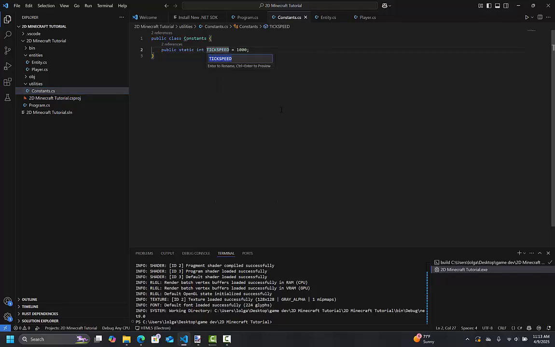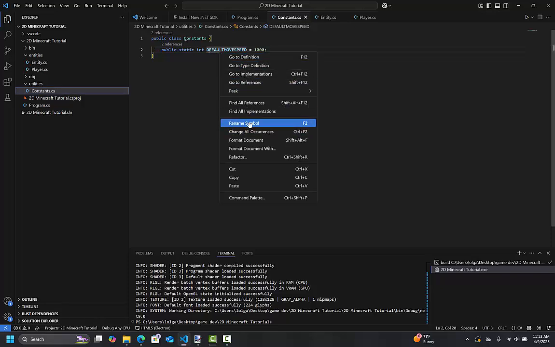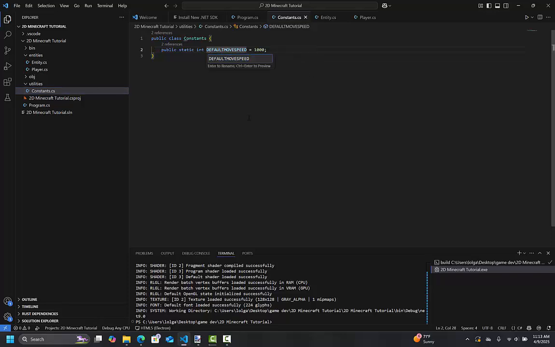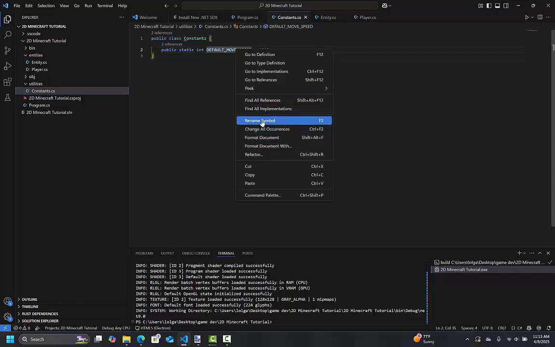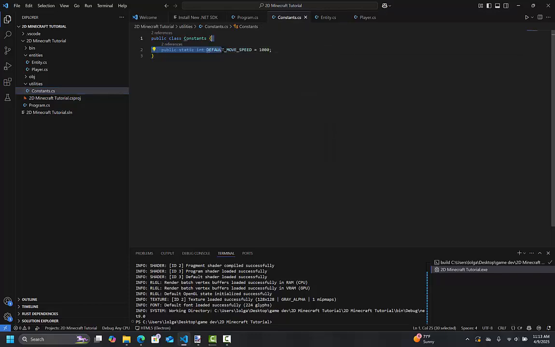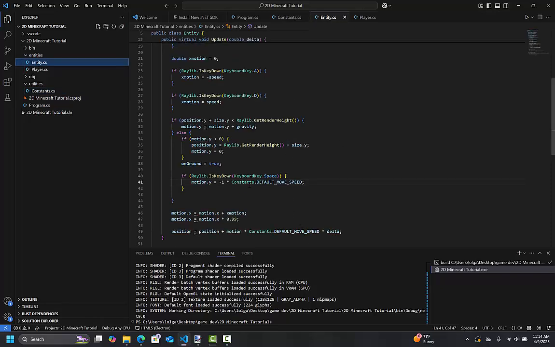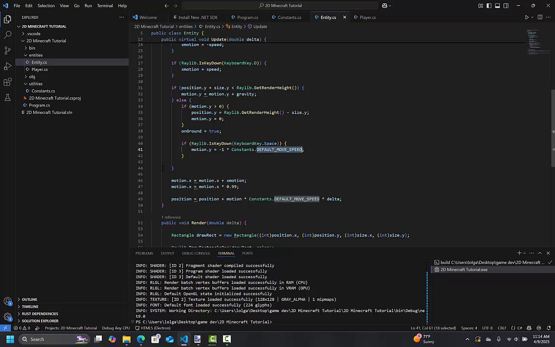We're going to call this default move speed. And then let's add in underscores here. You can right-click on that and click rename symbol, and that will allow you to rename it. This is just going to make it a little bit easier to read, and so that we can always have this 1000 here.